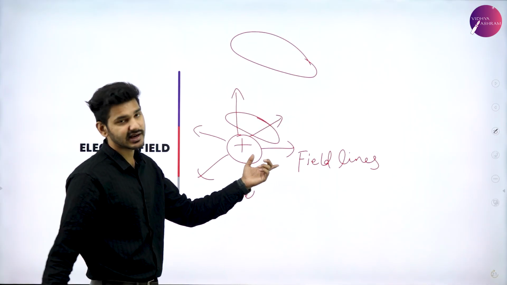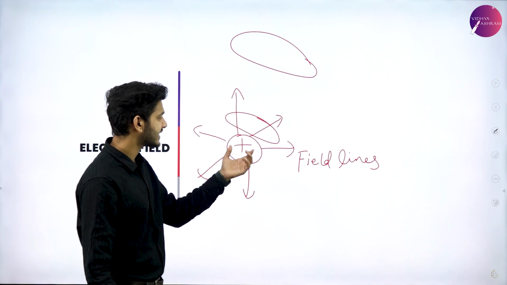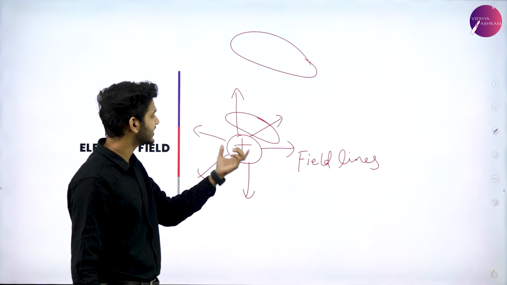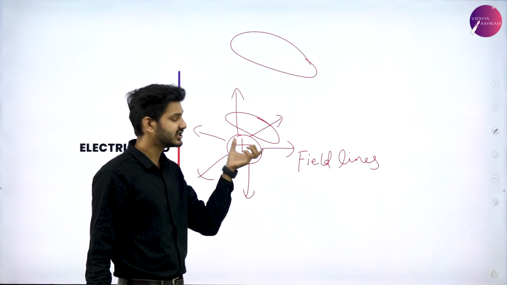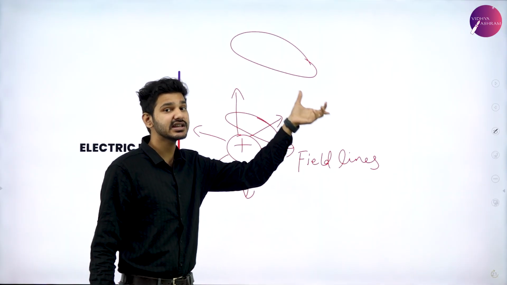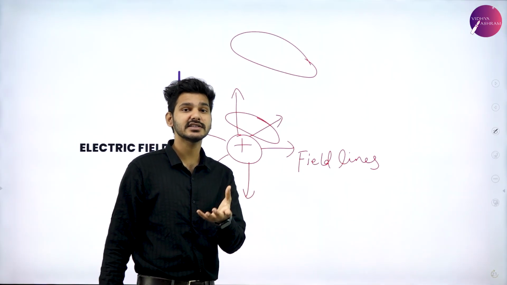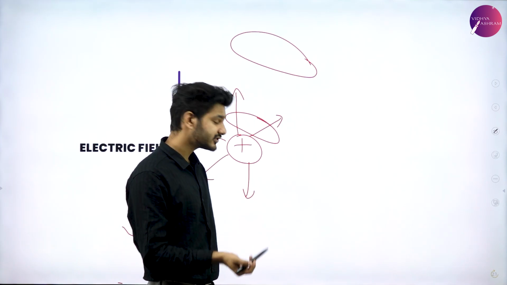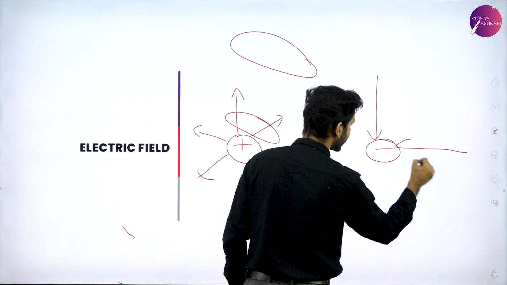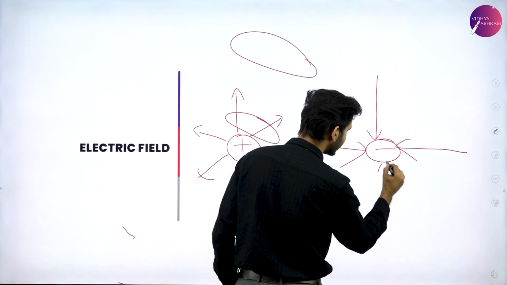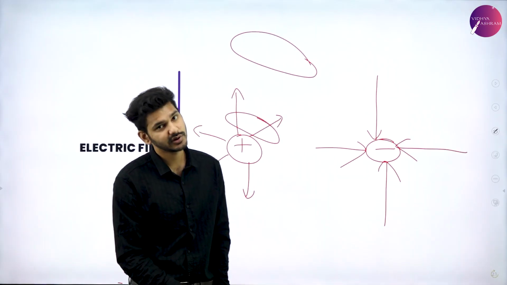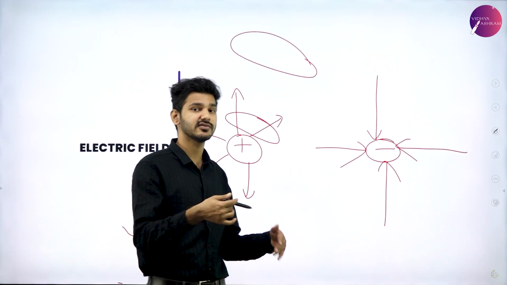These are known as field lines, and these are vectors. So this has a particular direction and it has a magnitude. The field lines give the strength of the electric field, where it will be very large near the charged particle, and as we move away from it, the concentration of the field lines will decrease, which means that the electric field dissipates over distance. And if this is for a unit positive charge, the unit negative charge will be completely opposite in direction, which means that the unit positive charge will exert the field lines outwards, while for the unit negative charge, the field lines will be directed inwards. So that is the only difference. Because the polarity is different, the direction will also be different.